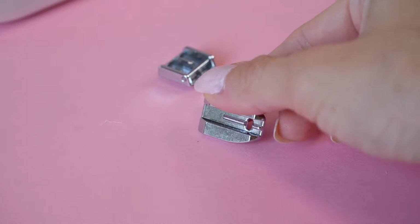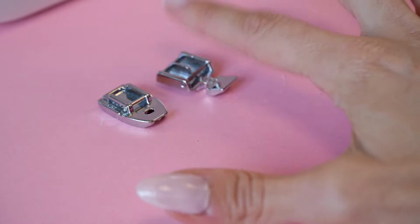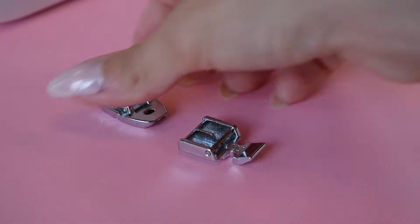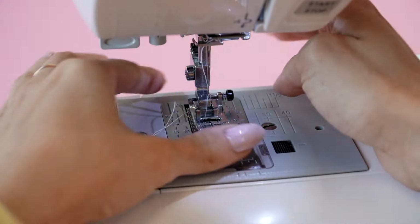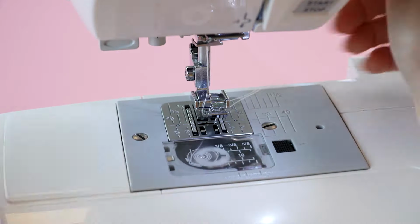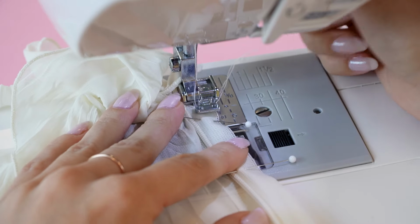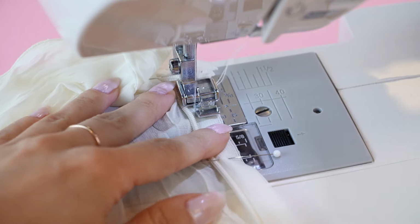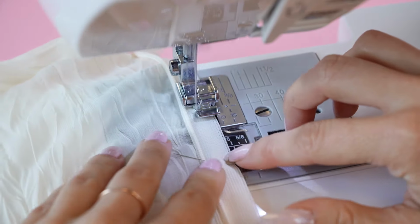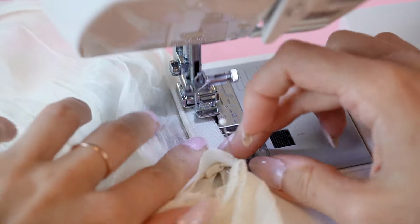Change your sewing machine's regular foot to zipper's foot. Ideally use this one, if you have it, but sadly it doesn't fit my sewing machine, so I will use the standard zipper foot. And by the way, we can get equally good result with this one. Initially I will set it up in a way that the needle is on the left side of this zipper's foot. The first stitch we are going to make is meant to stabilize and fix the zipper to the fabric. At this point, we're not trying to stitch right next to the zipper's teeth. As a reminder, please don't sew over the pins. It's not healthy to the sewing machine and it's also a big safety risk for you.